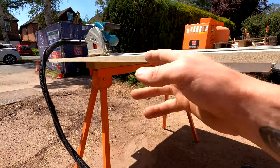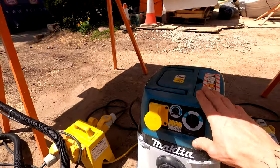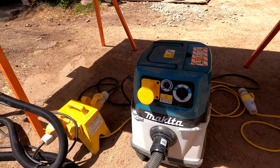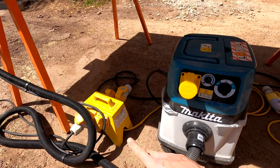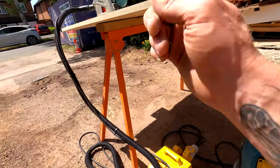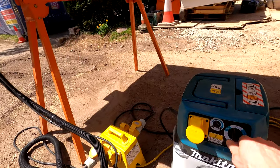For the sanders and stuff it's fine, but this saw uses 1100 watts of power, so I can't plug it into the auto-takeoff because it would just burn the motor out — and that's a couple of hundred quid down the drain. So I'll just plug them in separately and turn it on when I'm going to do my cut, leave it on for a second just to clear the pipe, then turn it off.